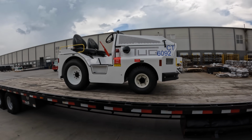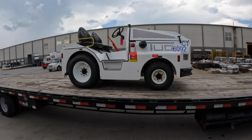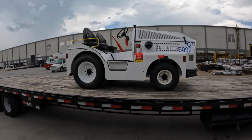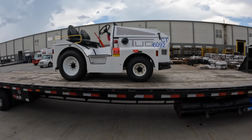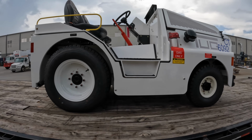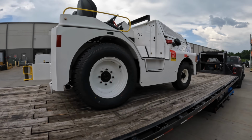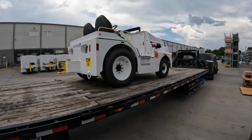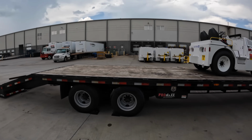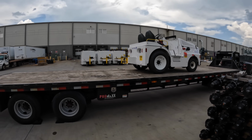We got the first one. It's not very tall. They said it was going to be 6 foot tall. No, this thing is maybe 3.5, 4 feet maximum. So not too bad, and it's very short too. But she says it is 7,500 pounds. They told me 7,000. She's saying 7,500. So hopefully 7,000 is more accurate. I'm hoping. All right, we're gonna get 1 more of these onto the trailer and then readjust them. Maybe move them more backwards, maybe move it up a little. We'll see.